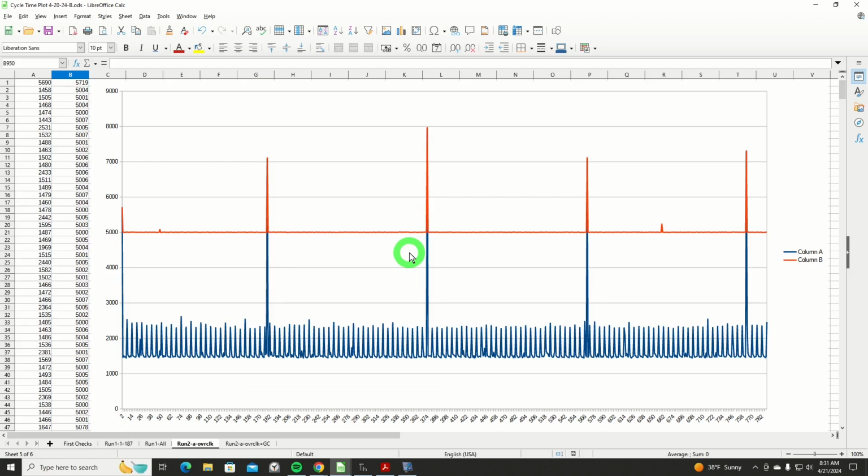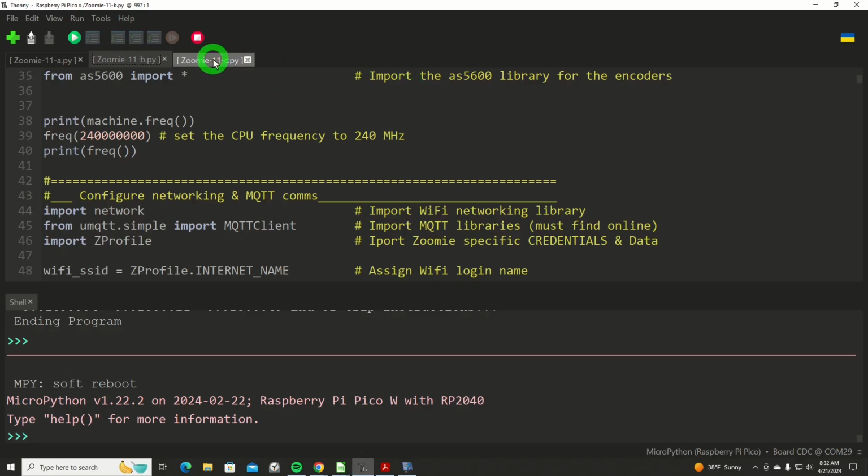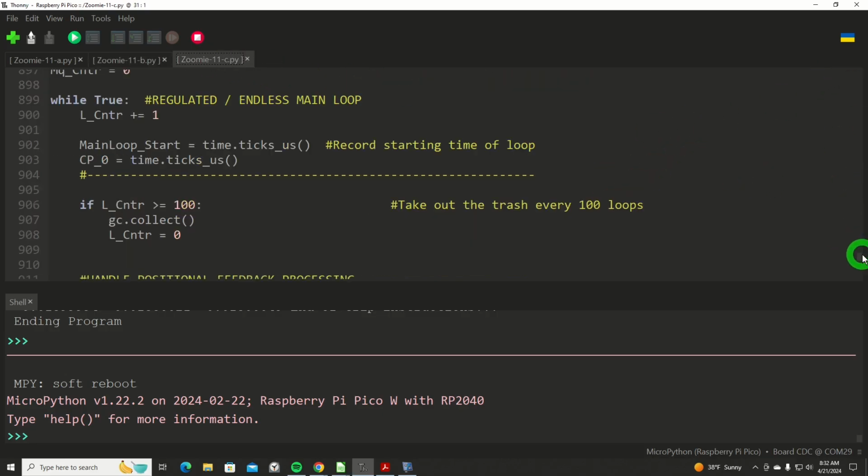Huge improvement, right? But it's still not making me happy. So I'm discussing again with Tomic and a few other viewers and people on the forums, and somebody says, run the garbage collector under your control when you want it to run. Maybe it's so overwhelmed that it takes a long time to clean up the garbage. If you run it more frequently, maybe it won't take so much time. Ooh, great idea. Okay, so we will look at the next version of the program.